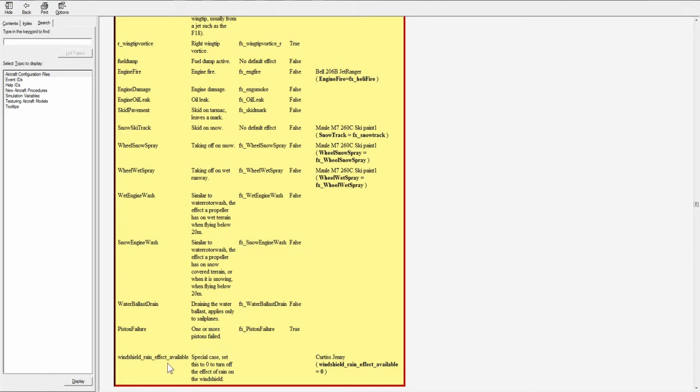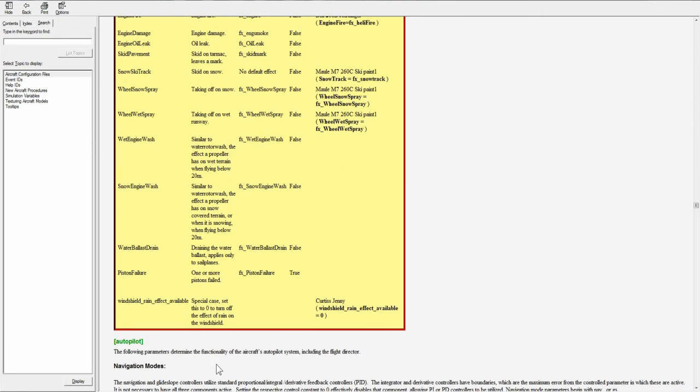And the windshield rain effect. Now, special note on this one. You can turn windshield rain effects on or off with the 0, but they seem to all be disabled for FSX aircraft unless re-enabled by the add-on dev.